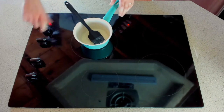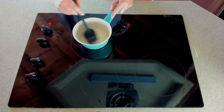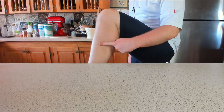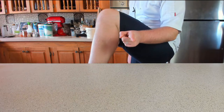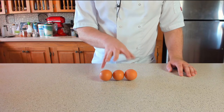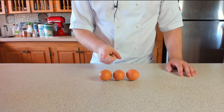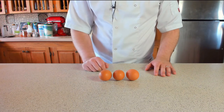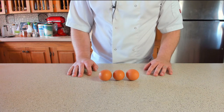Pop this onto a medium-low heat and cook it out for about 5–10 minutes until it's nice, thick, and pasty — but maybe not quite as pasty as this though. I don't get out much. Super important as well: make sure you bring out your eggs, you need these at room temperature. If you need a quick fix, you could pop them into light warm water to bring up the temperature, but remember to pull them out an hour before.